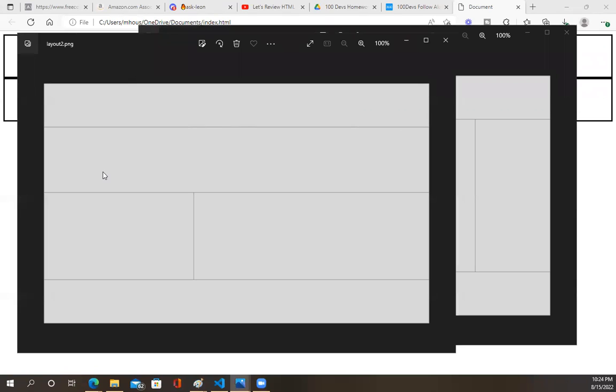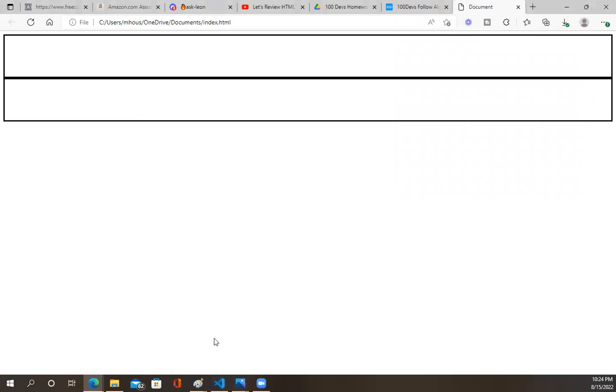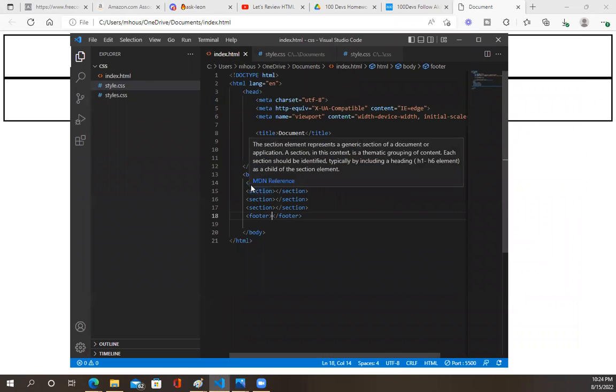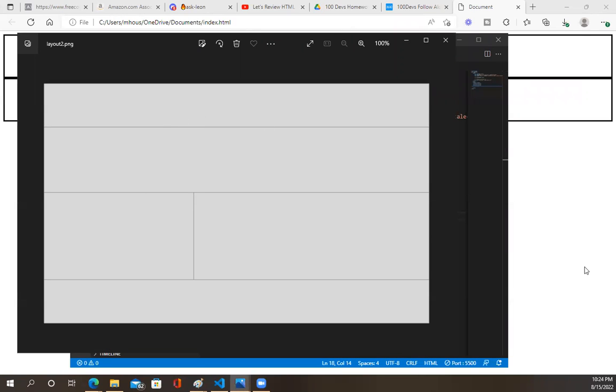But we're using CSS, using the box modeling, and we're using some math here to get these things going. So let's do it. I'll just catch you up since I thought I was recording. On my HTML, I was trying to figure out how to make this. When you look at these shapes here, this is the header up here at the top. This is the footer. These are sections in the middle. And these are all inside of the body. So 1, 2, 3 sections.